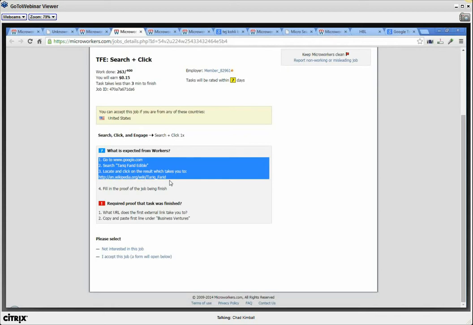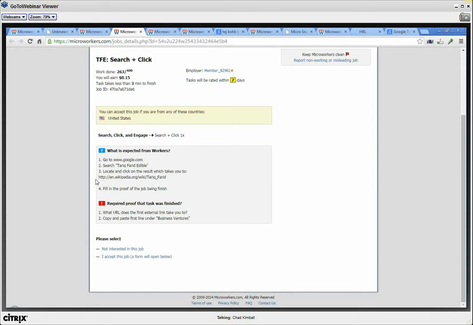So say you've got 4 links you're trying to bump up, 1 link you're trying to bump down. For each of those 4 links you're trying to bump up, you do an individual task. So this task doesn't let you choose. You have to click on the Wikipedia results. And what they're doing is they're trying to bump a bad article down involving this guy, and they have separate tasks for each.